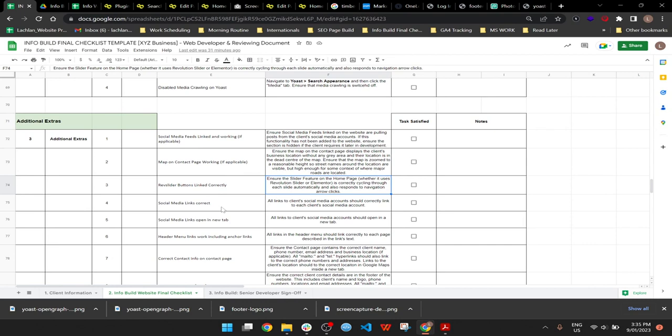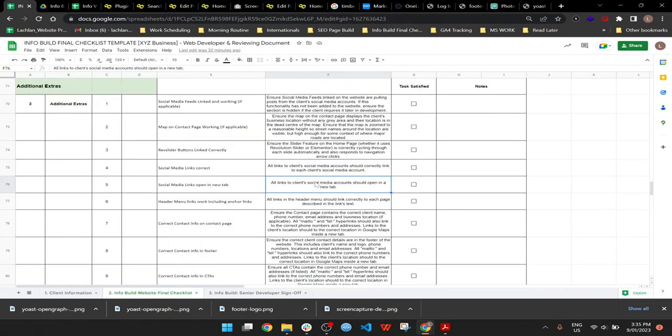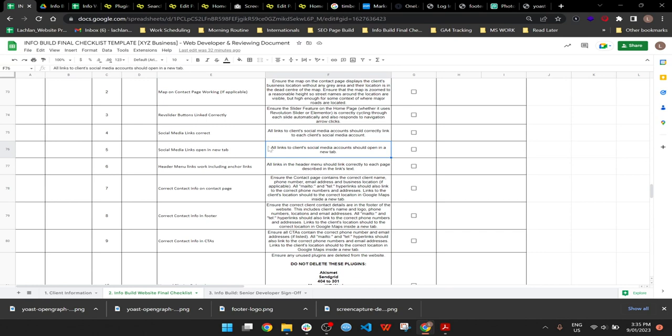The social media links, which you saw me do before, they open to the correct links, and they also open in an external link, so that's fine, which is the next step, opening in a new tab. So you can knock 2 birds off there with one stone. And then you have the menu links. How do menu links work?